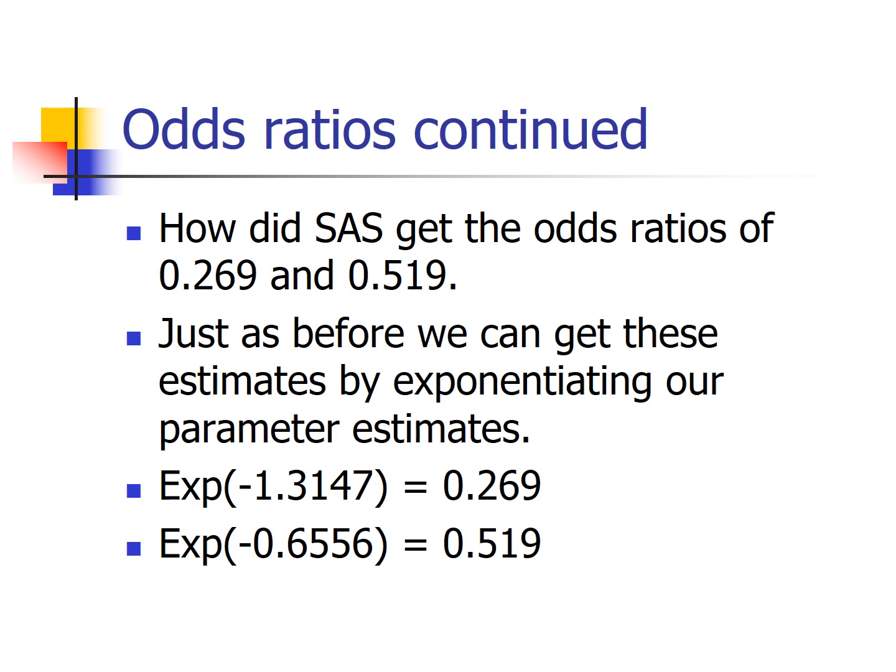If you go back to your model equation and exponentiate the negative 1.3147, that was the school one variable for the self equation, the equation comparing self to class, lo and behold, there's the 0.269. Go to the second equation, the one comparing team to class, and exponentiate its negative 0.6556, and that's where you get the 0.519. So that wraps up our discussion of logistic regression.